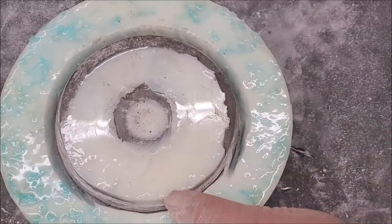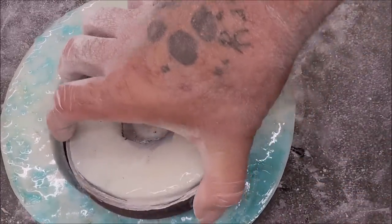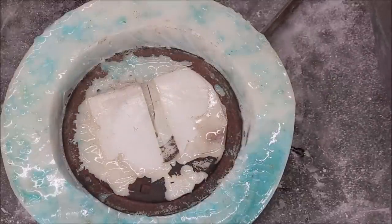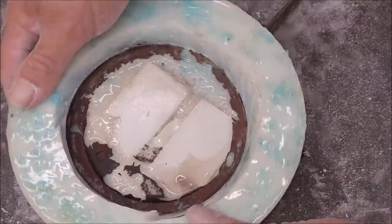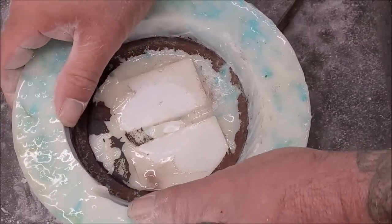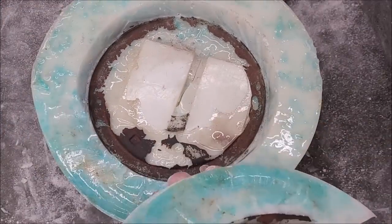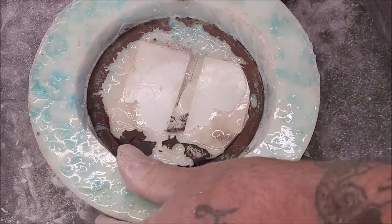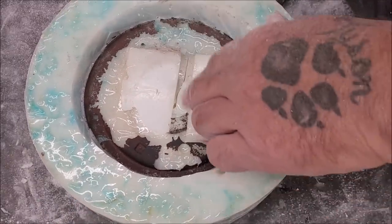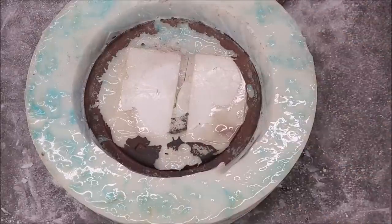I broke it. There you go. Can I put that back on? I don't know. Maybe. I might be able to. That's not chipped up real bad. I might be able to get it back on there. Let's see. It's going to look like poo, but we can try, I guess. So, with a big crack down the center there. And I still got to get those out.